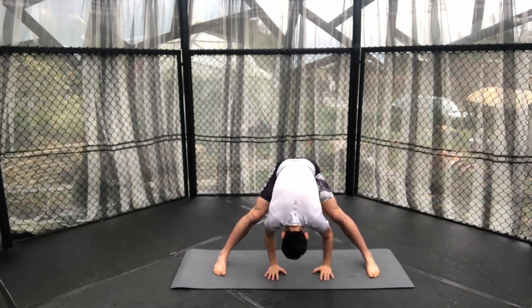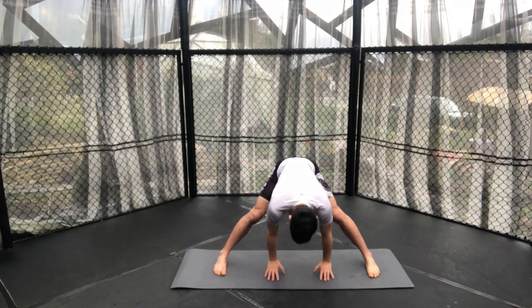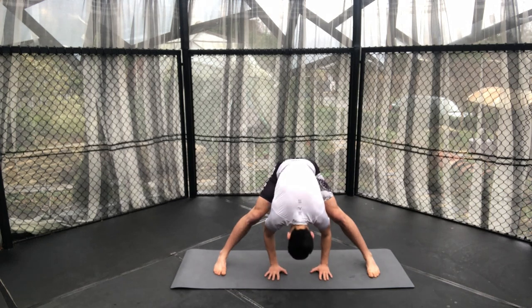Sometimes you need to shorten the stance if it isn't a deep enough stretch for yourself. Inhale, flat back. Exhale, fold forwards deeper.